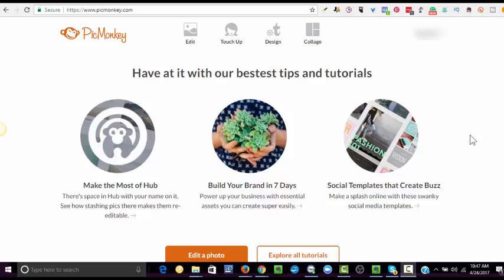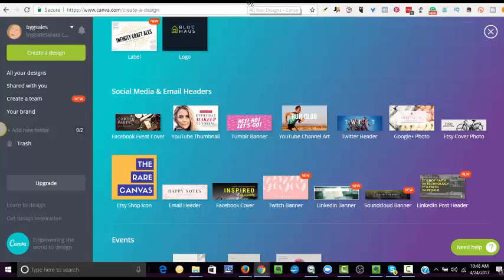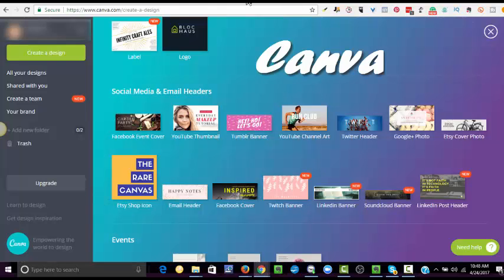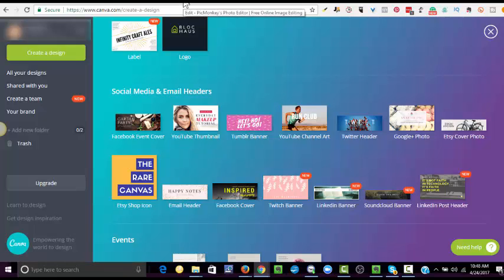One of the tools that I really like a lot is Picmonkey. I've been using it for a long time, and so that's my main tool. There's another tool, and a lot of people like this tool better. It's called Canva. And what I did initially for this one is I used it just to get the thumbnail so that I could get the right size. I suppose I could have just set it up there. I think I was also looking originally to see if there was a template that I liked to kind of give me some ideas. Then I went over to Picmonkey.